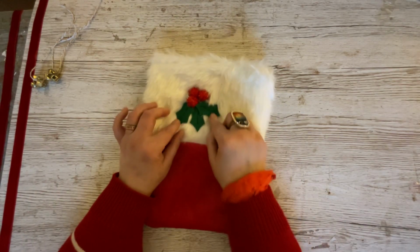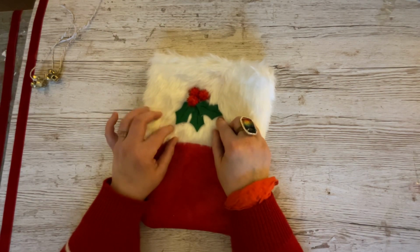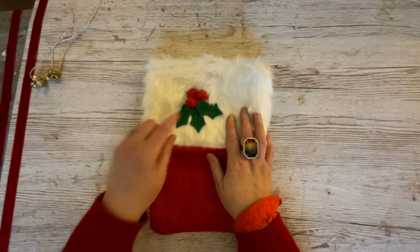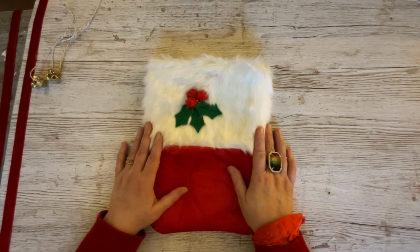I found in my drawer, this is actually a felt holly wreath. It's designed so that you can make a holly garland. But of course I haven't done it like that. I never do anything you're supposed to do. So I've used it to embellish this top part. I'm not going to put another one on the back.